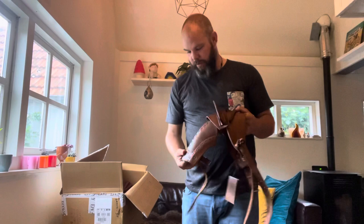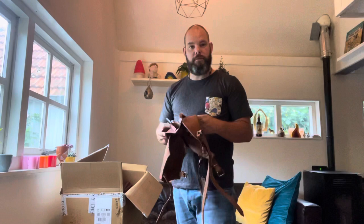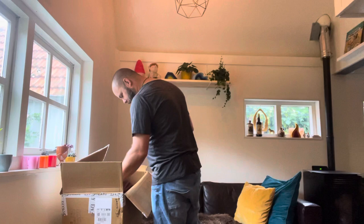Looking at value already: I have a plate torso, there might be a back plate in it too — I haven't seen that yet — the shoulder piece, some cool hats, a shirt, and a leather armor piece. So my 210 euros in value are already here. This leather armor piece is about 80 euros, and the chest plate is still going to be around 100 euros I think, so let's see what's still inside.